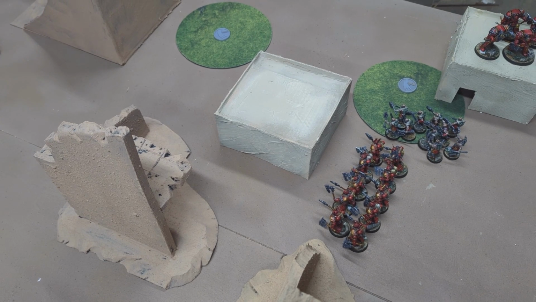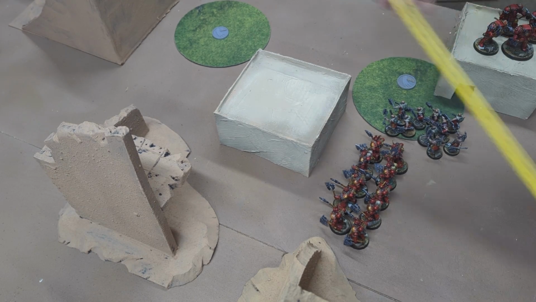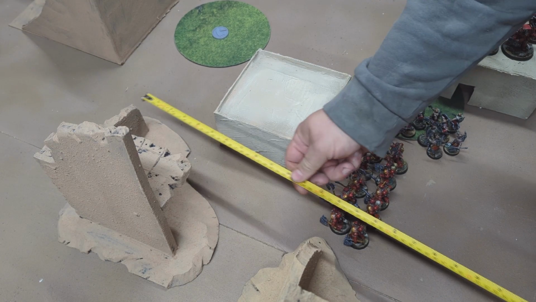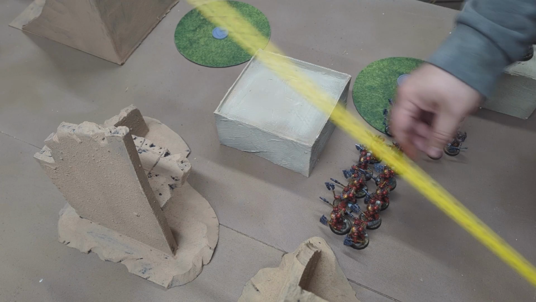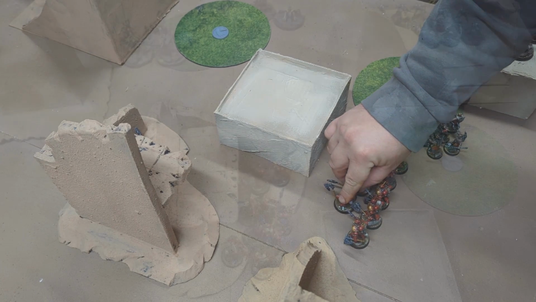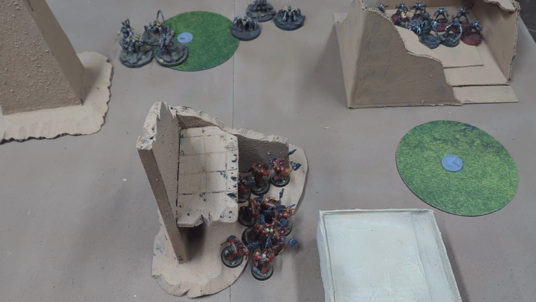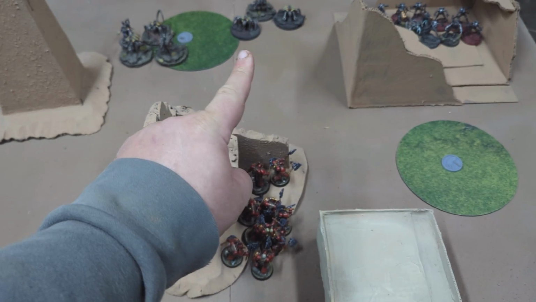Now we're going to break from what we normally do, and we're going to pull back a little bit, so you're going to actually get to see me move these units. So these are mutated brothers. They can go 16, but they are just going to hop to this cover here. So there they are, all nestled in there. So we are going to say that they are going to be out of line of sight of these guys currently.